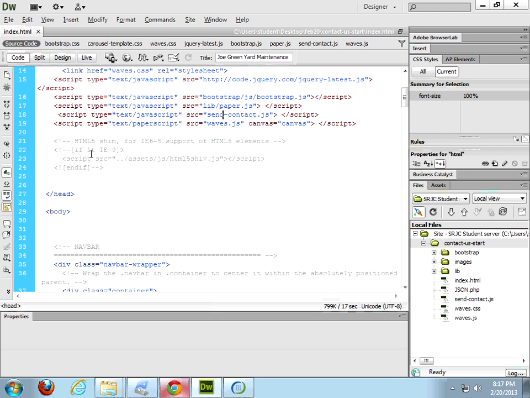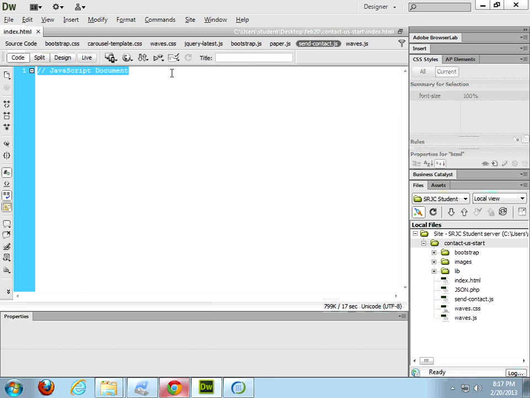The browser loads the page. It goes line by line. It knows what the JavaScript is, but if the JavaScript is talking about things that aren't loaded on the page yet, it won't work. So the technique that we use in jQuery to make sure that even though the script is loaded, it doesn't run until all the elements on the page are loaded, is a very simple script, and it looks just like this.